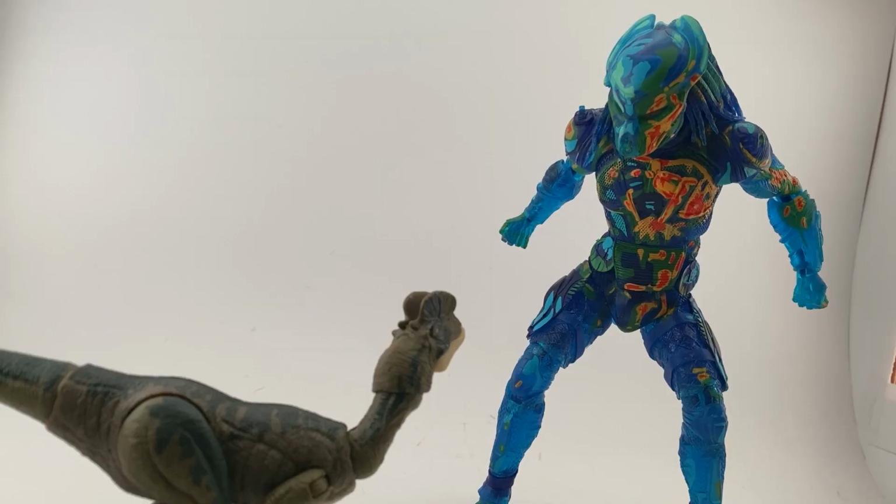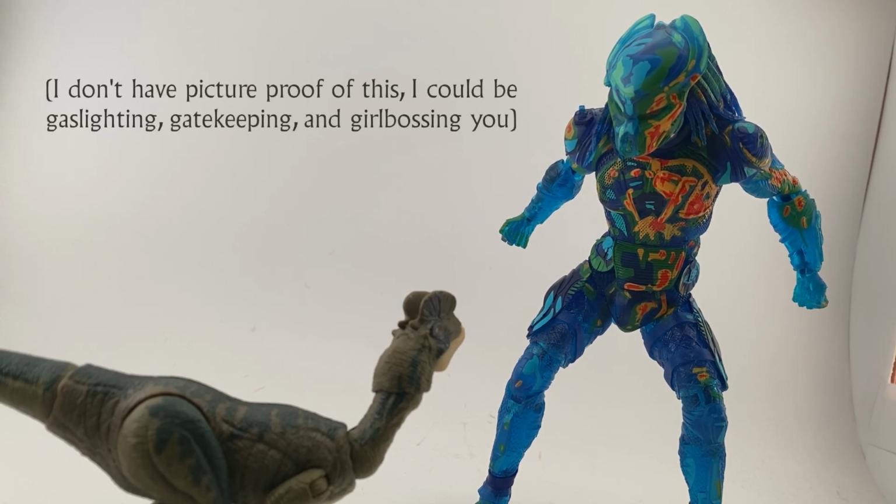So much that I bought it twice. I first bought this figure when he came out in 2019, only to take him home, open him up, and find that both his left leg and his left arm were broken, not even attached to the body. I have no idea what NECA's quality control was doing on that day, but it's safe to assume they were not inside the building. Anywho, I returned it, and they had no other copies at Target, so I went home empty-handed.